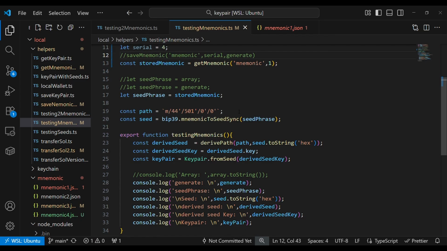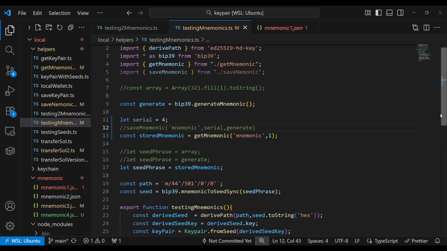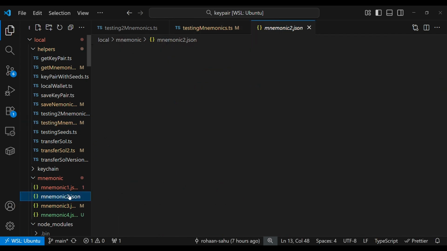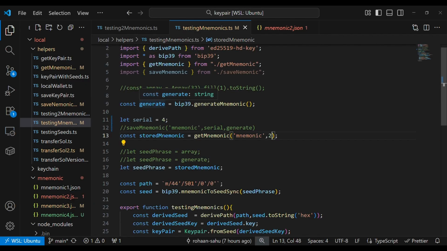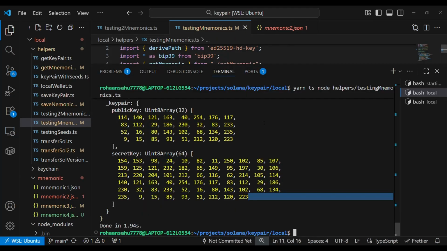Let's do it for mnemonic 2. Let's look at mnemonic 2 here. Mnemonic 2 is daring donkey sponsor. So we'll run, it's going to generate a new one. Generate is going to be different. Let's see.